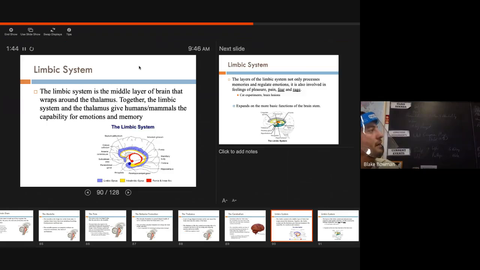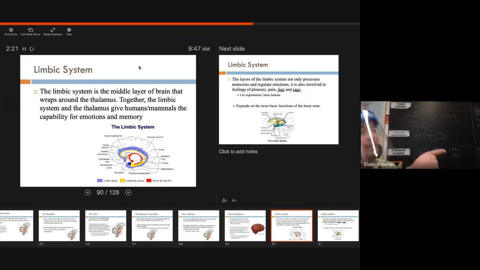All right, so it wraps around the thalamus, which we know is what? What does the thalamus do again, Lily? The thalamus is like the central processing chip computer that directs all incoming and outgoing messages. You got it. Awesome, good job. So that central processing computer is really directing these incoming messages from the body, that sensory information. Okay, and obviously that motor information, the motor neurons, the information sent from the brain to the rest of the body, it's processing that. It's directing it towards where it needs to go. All right, good job.